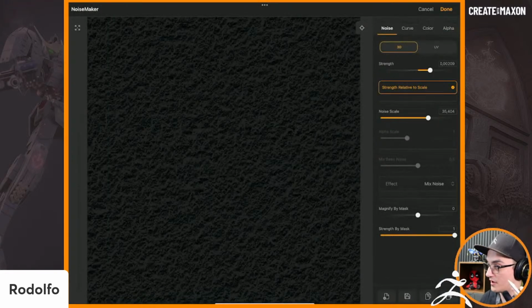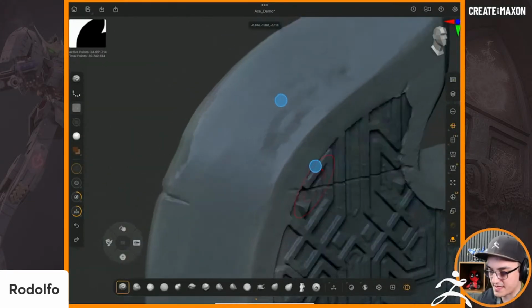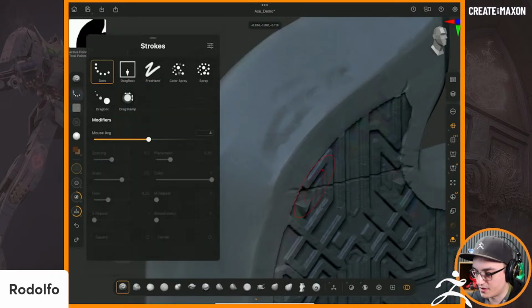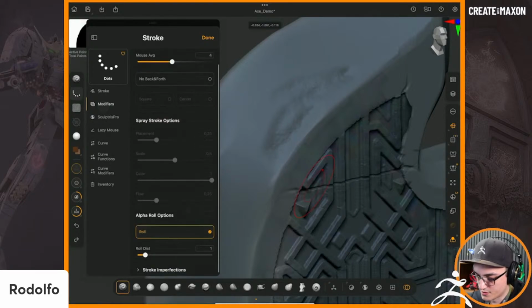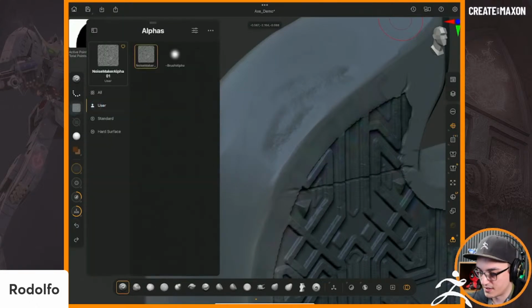And this is useful, obviously, if you want to have more control. You create this alpha, and then you can say, okay, I just want to apply this alpha, for example, on my brush, but I want this brush on my stroke palette to have roll turned on. So now what I can do is I can go and tile this alpha around like that. So roll, what it's doing is it's looking at the alpha and then tiling it and basically scrolling it as you're brushing it on the surface, right? So you're scrolling. This is more evident if you're using like a specific pattern.